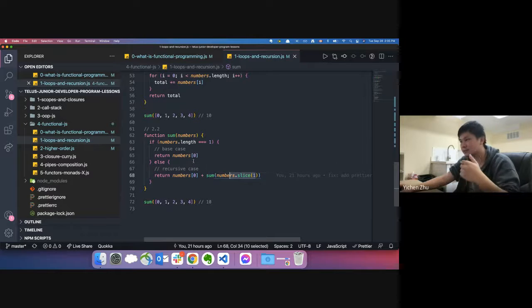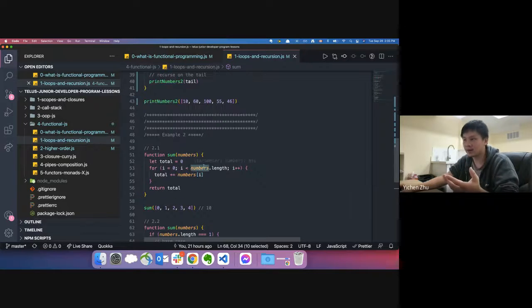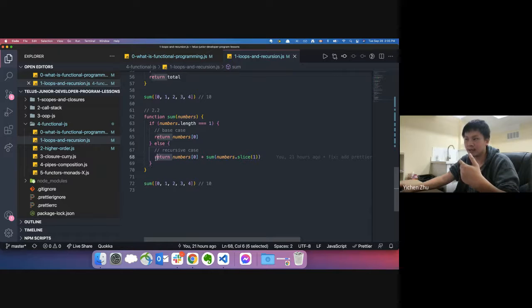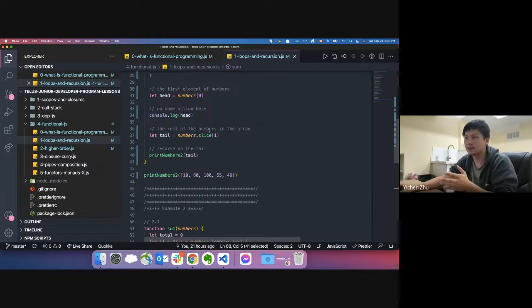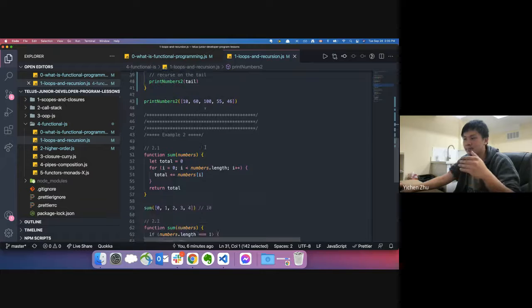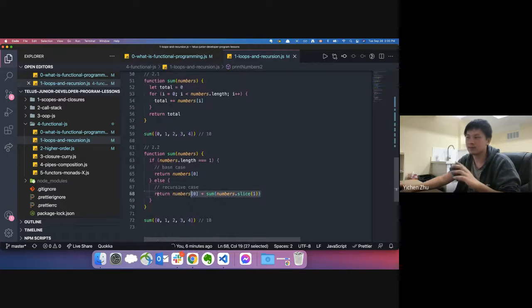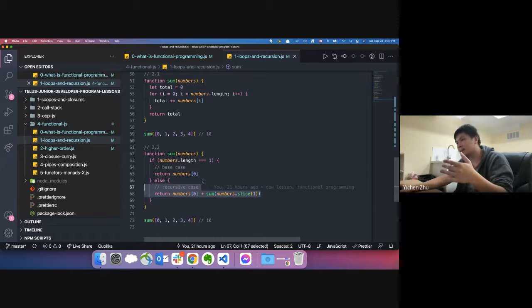In this case, we have an operation right here, which is basically doing a return. I wrote a short form because I didn't want to be very explicit like I was before. But this is essentially our recursive step, and then our base step.